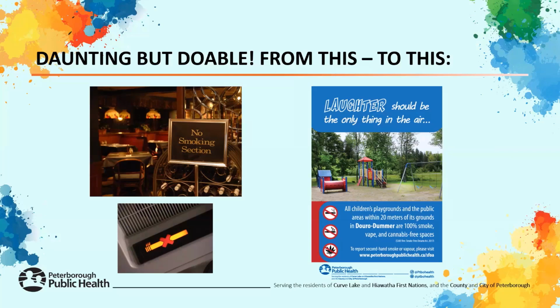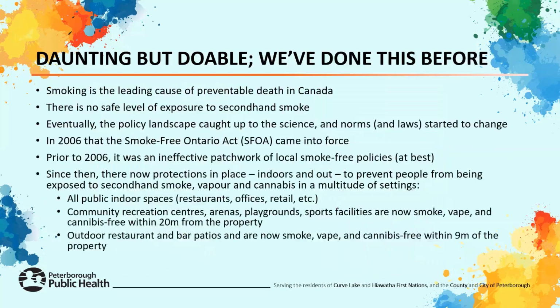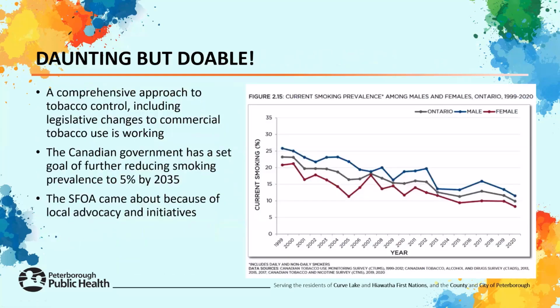This is a poster on bylaws and changes then to the Smoke-Free Ontario Act around public playgrounds. Not only indoor spaces, but even outdoor spaces. And so can you imagine that we've made as much progress as we have? It's pretty incredible. And I think we need to learn from the smoking story because it's saving tons of lives and really critical. You can see that impact through smoking prevalence, and it continues to be a priority.